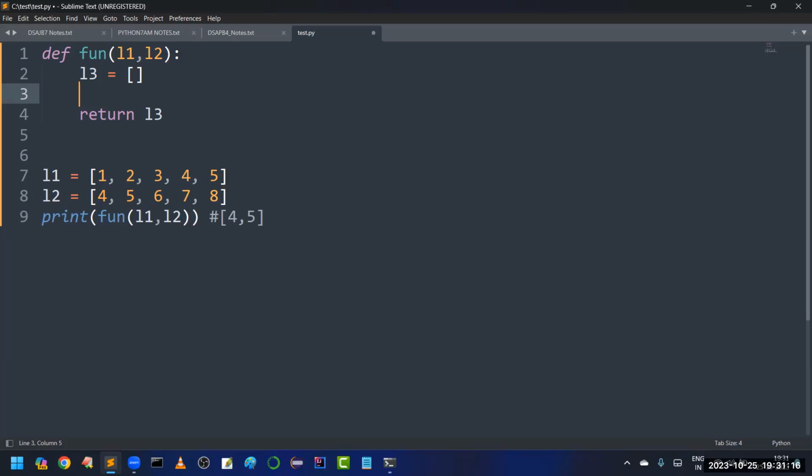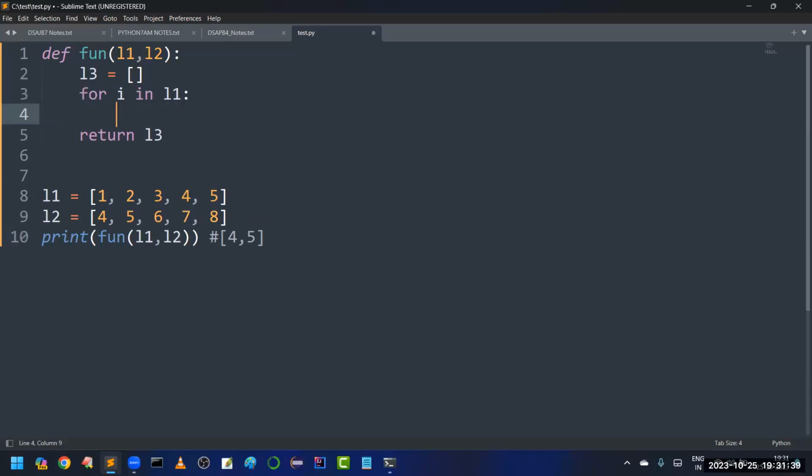Yes, sir. So we have to get the element one by one from the first list and check whether that element is there in the second list. If that element is there in the second list, what is the meaning? The element is available in the first list as well as in the second list. So for each i value in L1, I am selecting one by one item.